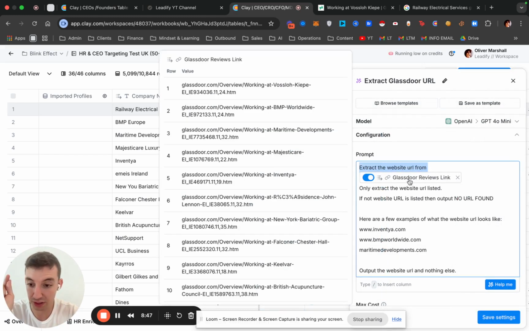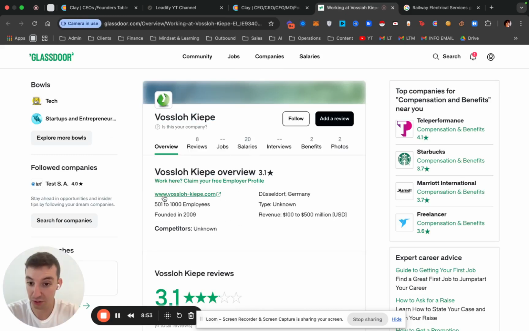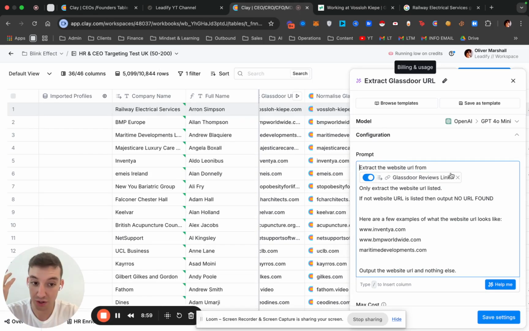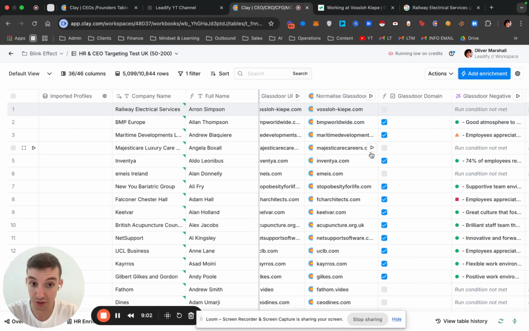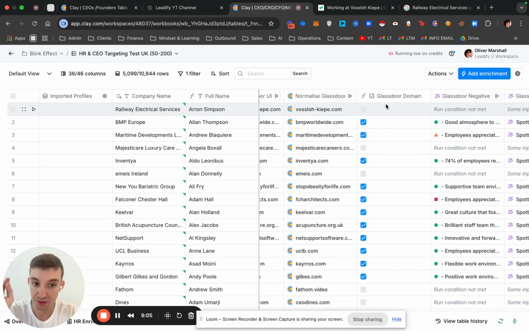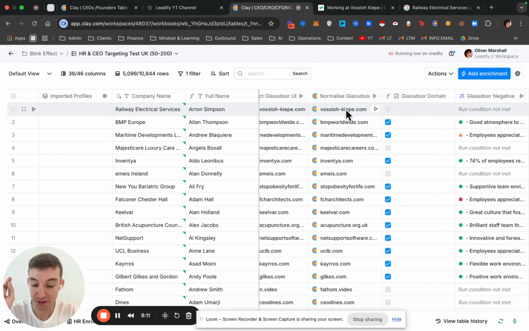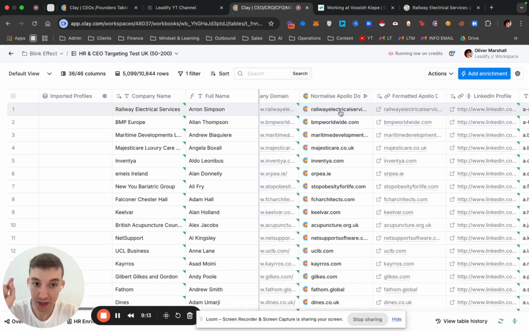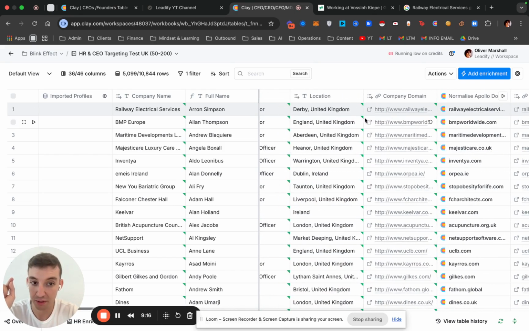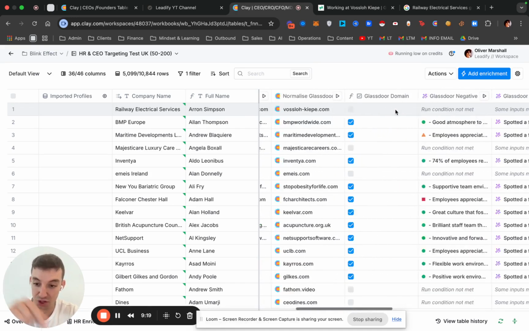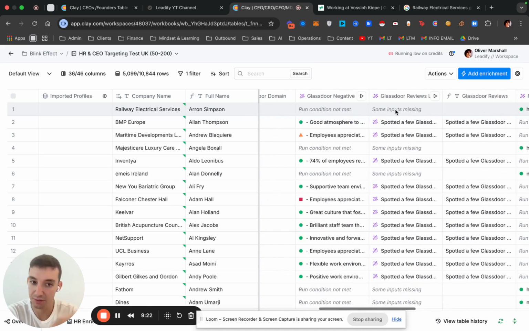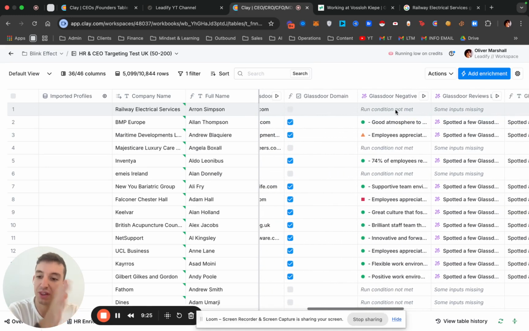So now that we've got the Glassdoor URL here, pretty much all companies will have their website listed on the Glassdoor page in the overview section. So we said, now extract the website URL that's listed on the Glassdoor overview section. Then what we did is we cross-referenced. So you see Glassdoor domain, you see there's check and no check. What we did then is cross-referenced this domain that is pulled from Glassdoor against the website that we have, the company domain. And if they were the same, then we checked it and it was okay. If they weren't the same, then we crossed it, and that would basically remove them from the rest of the workflow. So that's a fail-safe to be able to reach out to the right company, because sometimes with these things, there's little errors.